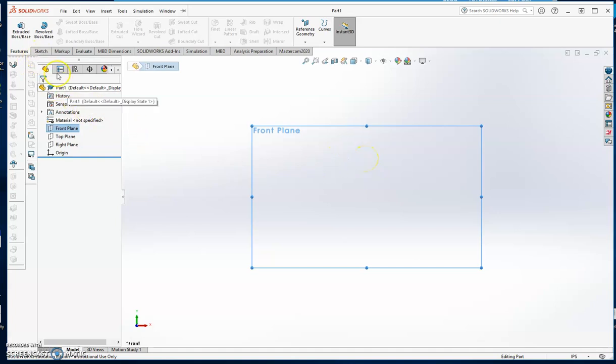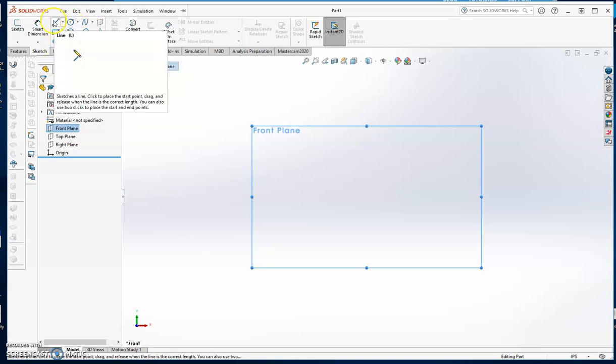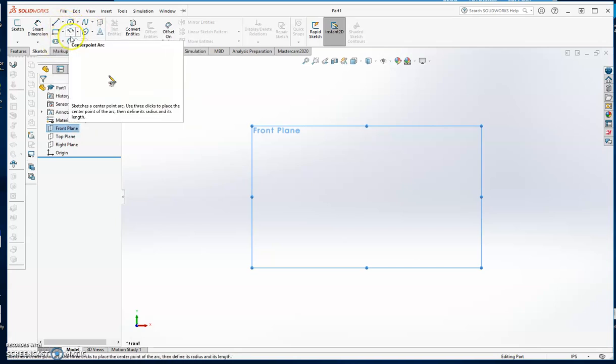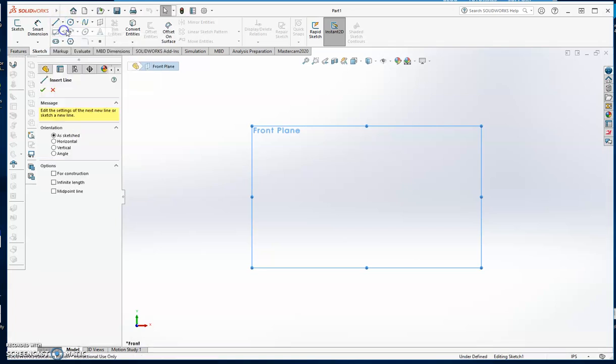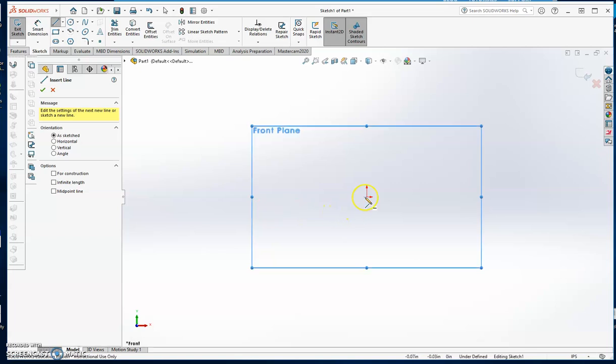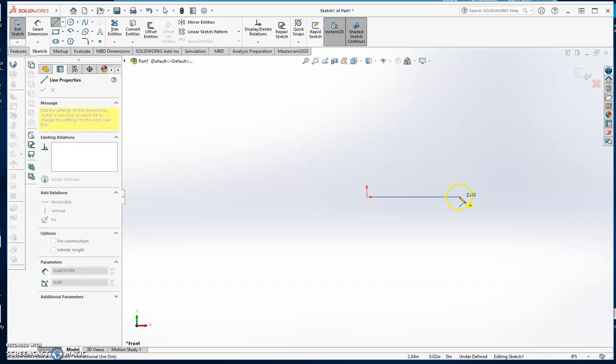First and foremost, I'm going to click Sketch, open up these tools. And if you know the line tool command and the rectangle and the circle command, those are really the 3 main commands in here that we're going to be concerned about. I'm going to pick a line. I'm going to come over here to the origin, which is a great place to start. I'm going to start to draw.